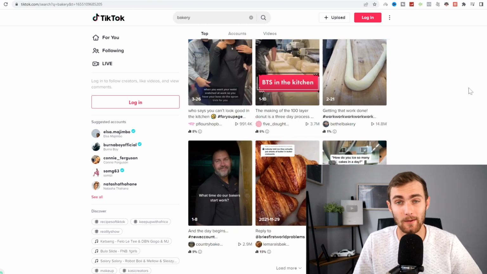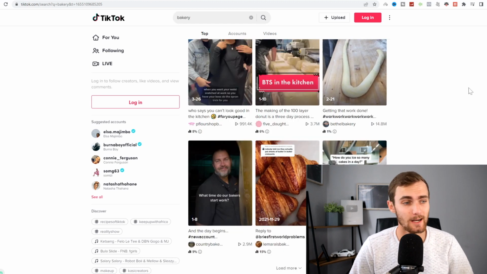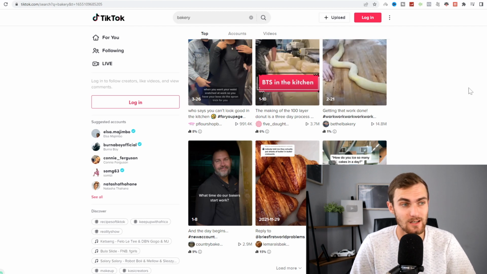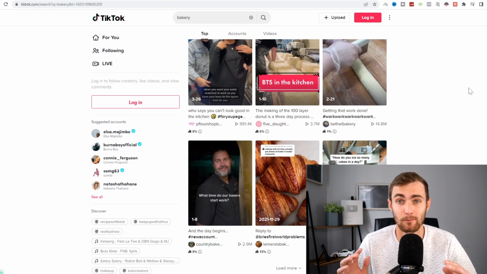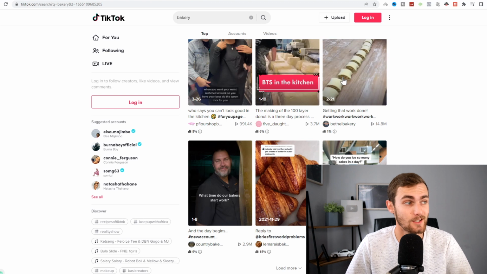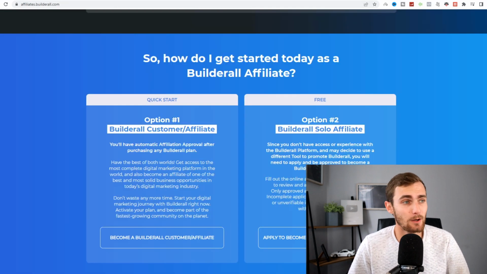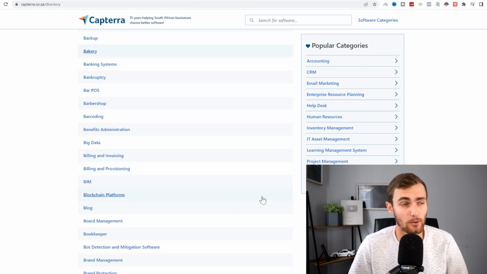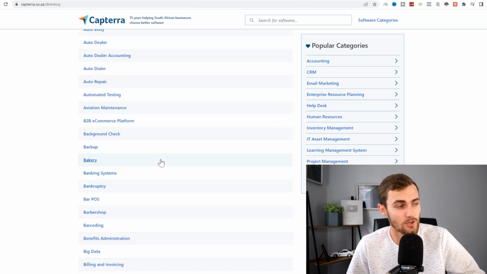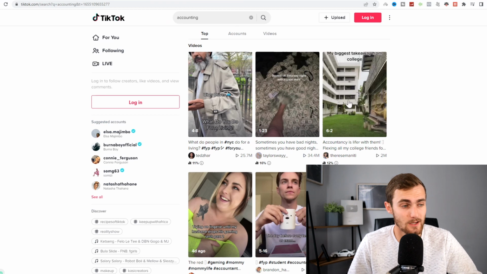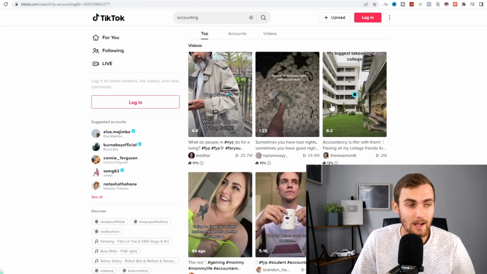And the best part about the strategy that I've been using is I haven't spent any money on ads. I haven't used TikTok's paid ad strategy. All of this is from free organic traffic that TikTok has given my page. So in a nutshell, you're creating your TikTok account in any one of these niches over here from capterra.com. You want to search this particular category on TikTok and have a look at how people are creating this content.